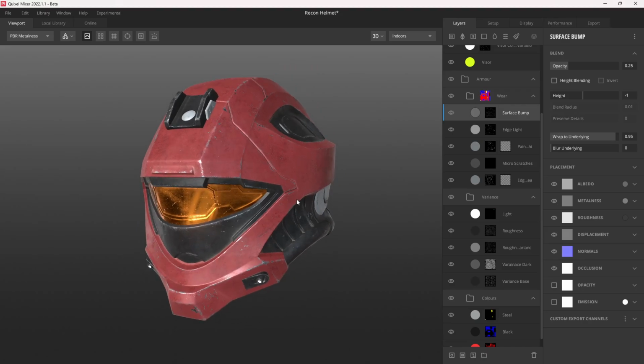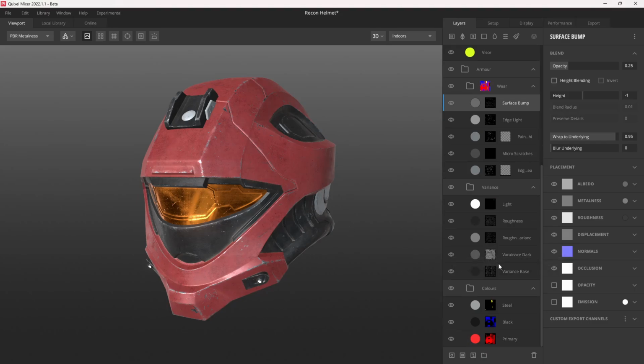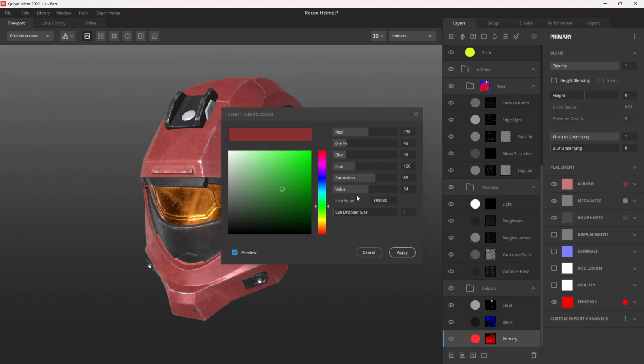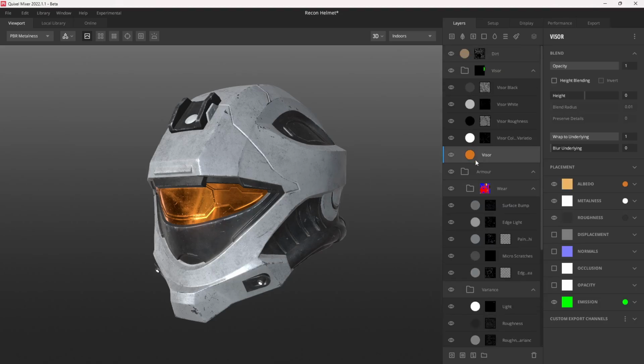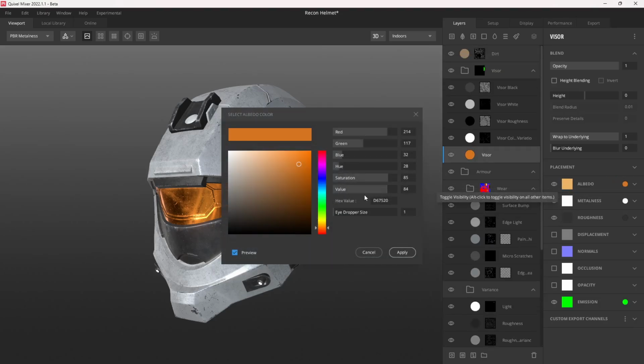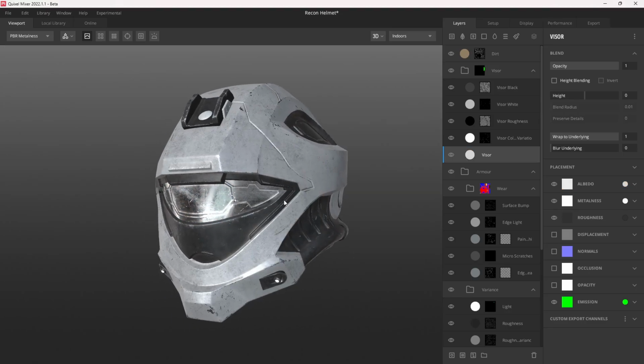And the last thing I want to do, because we do want to make this colorable within Blender, right? Just having this red looks nice, but say you want it green or something else, it's nice to have that ability to customize it. So what I'd like to do is, once you've found a color that you like, just adjust it here and desaturate it. Just take the saturation out. And now we've got a nice white color here that we can color within Blender, and do the same thing for the visor. Once you've found a gold that you think looks quite nice, just take the saturation out, and now we have elements that we can color in Blender.